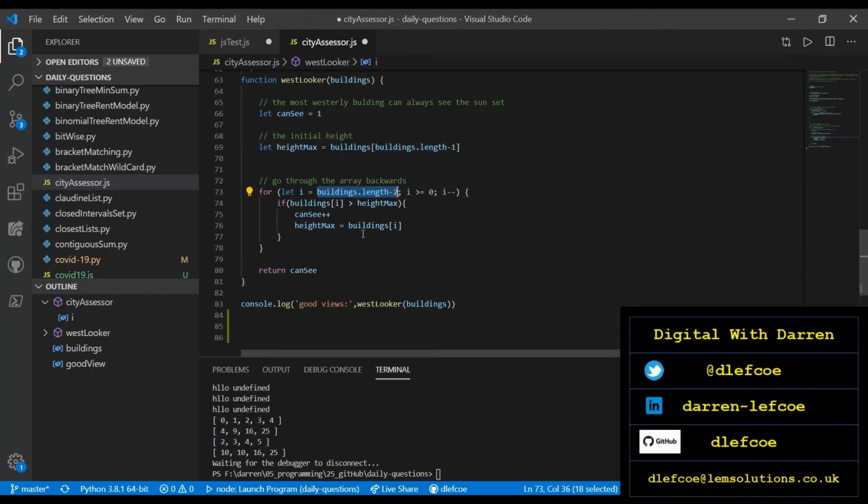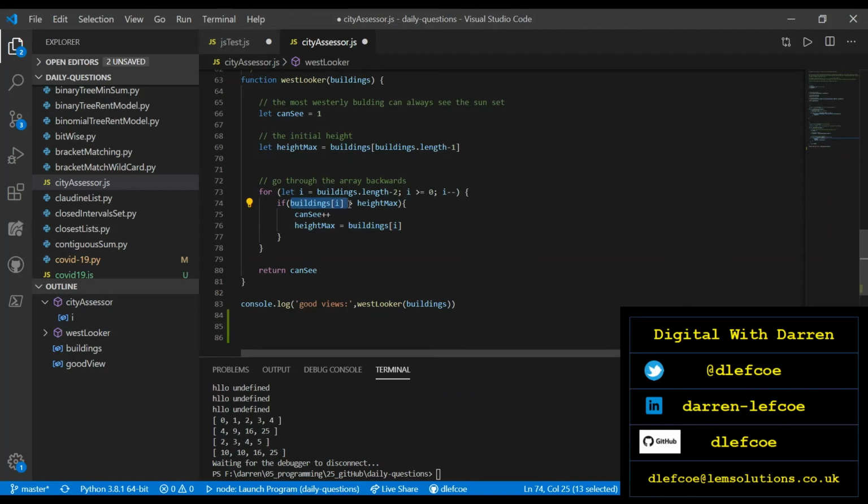So that's our initial starting point, and our final ending point is at index 0, when I equals 0. And we're going backwards, so we do i minus minus, which is i reducing in value by 1 each time.